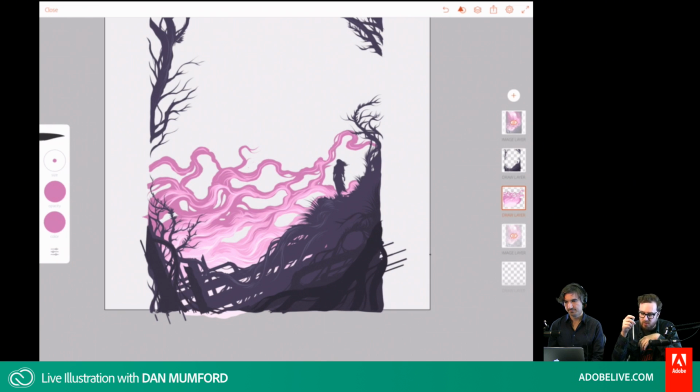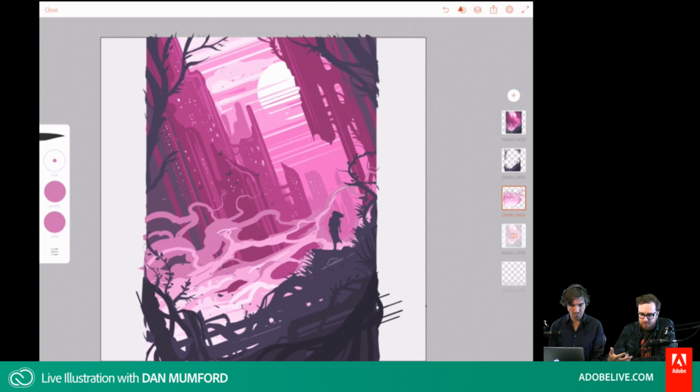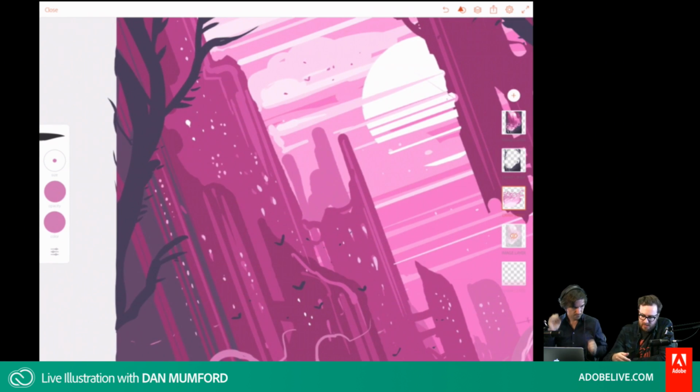Something like this is more just making it up, to be honest with you, as we go along. It's just shapes, and the detail is something I'm going to add later. On the sketch here, they're just rectangles, but I know I'm going to turn them into buildings that are slightly falling apart.